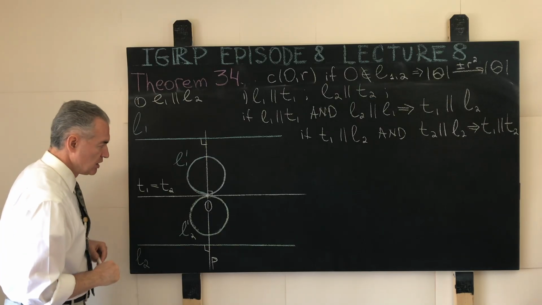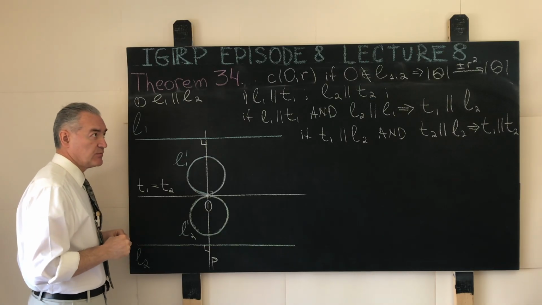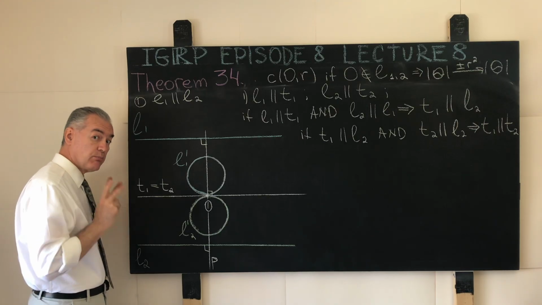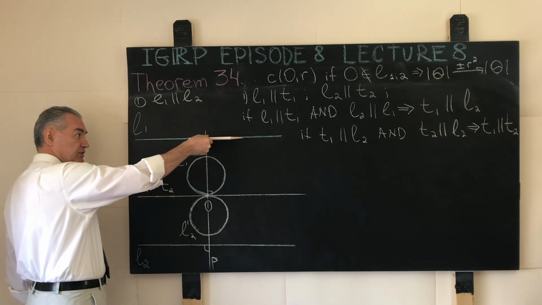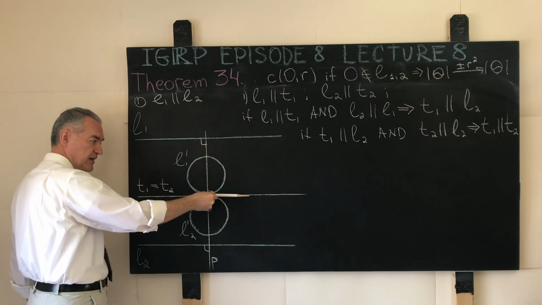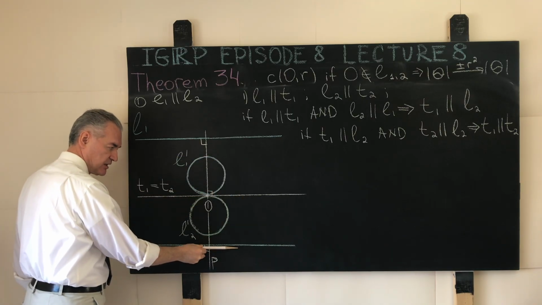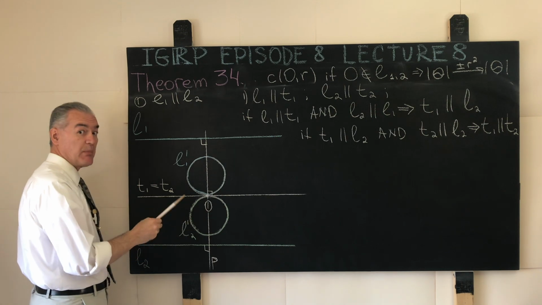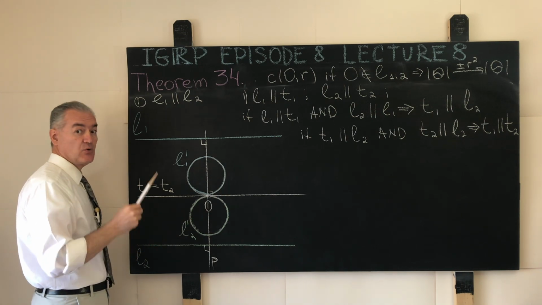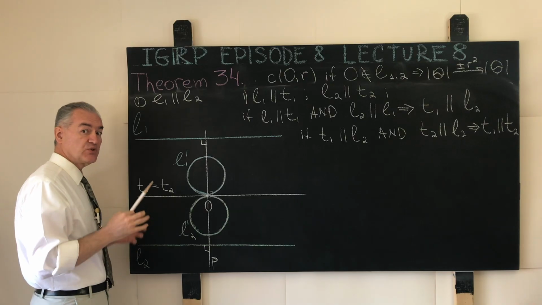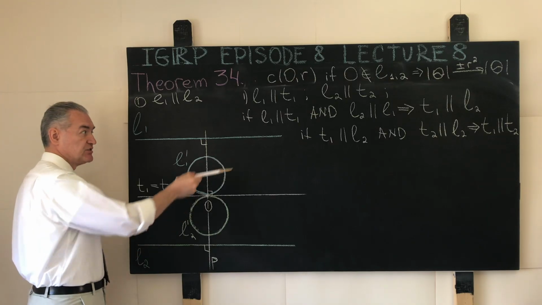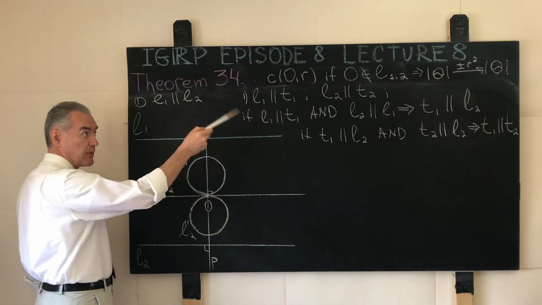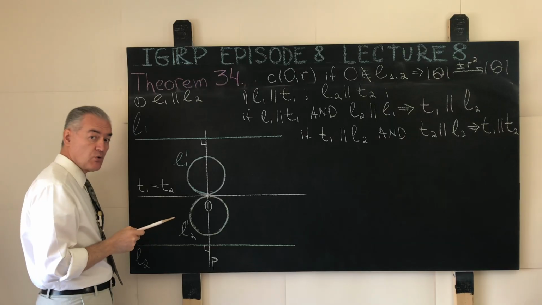Everything is wonderful. Again, we have to remember that once we do these reflections, we reflect both straight lines in the same power. It is not the case that we reflect one straight line, for example, with negative power, and we reflect the other straight line with respect to the same circle with positive power. No, that is not the case. Once we pick the power of inversion, we stick with it and we apply it to both straight lines. We either reflect both straight lines L1 and L2 with positive power, or we reflect both of them with negative power.